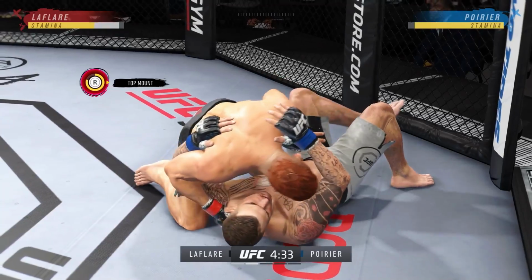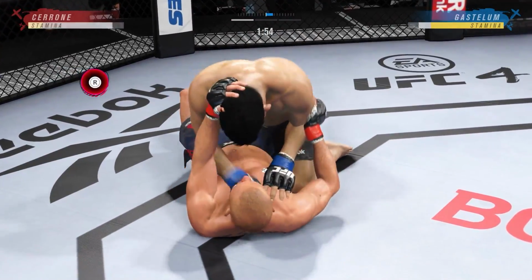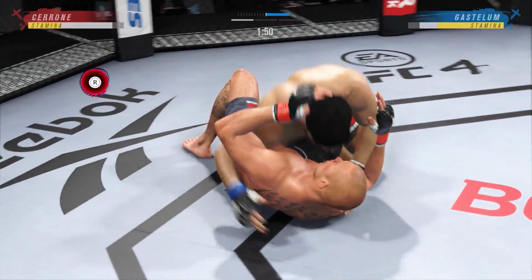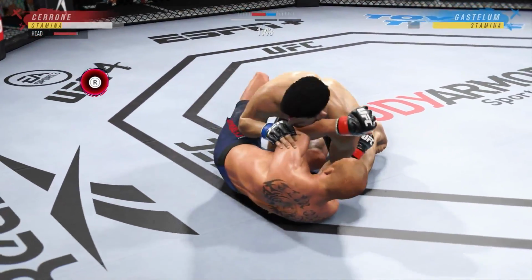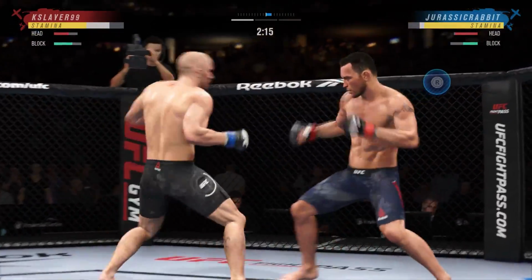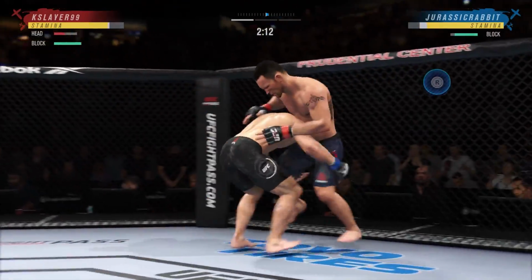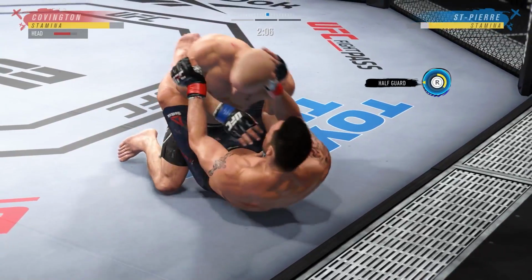Of course, you can also choose to play with a legacy control scheme or a new hybrid that combines the two, allowing you to transition to specific positions with the right stick and use the more general assist transitions with the left stick, which is a nice compromise. Outside of those big changes and a couple of small control adjustments, the gameplay in UFC 4 is largely the same as UFC 3, which for the most part is fine.